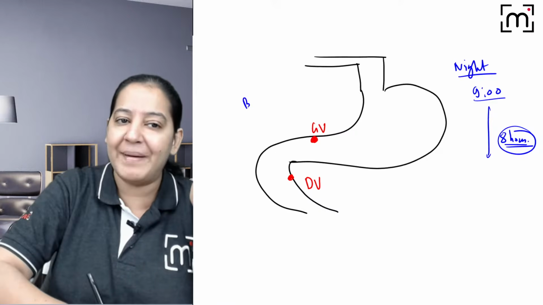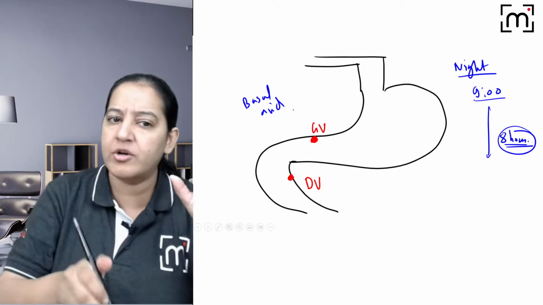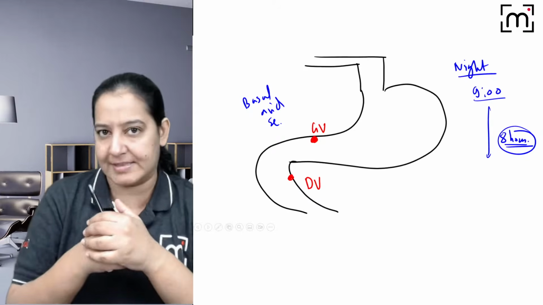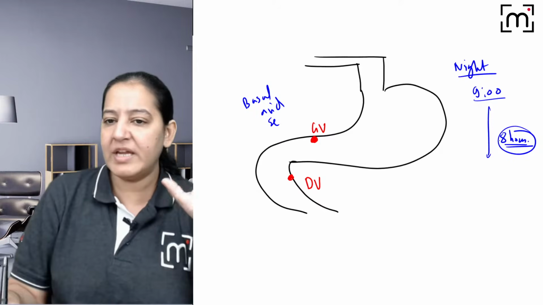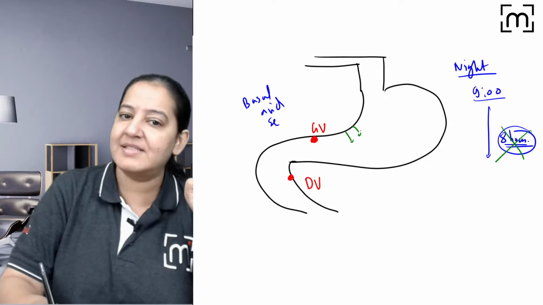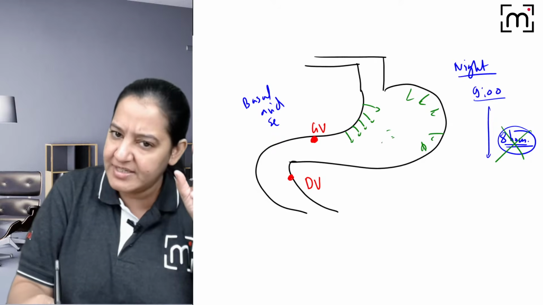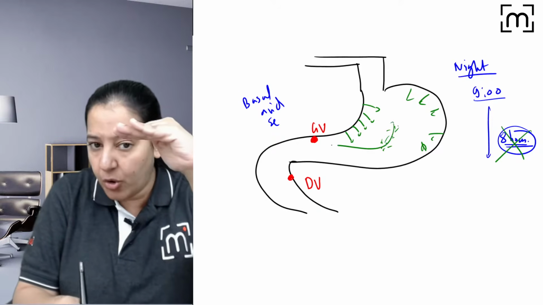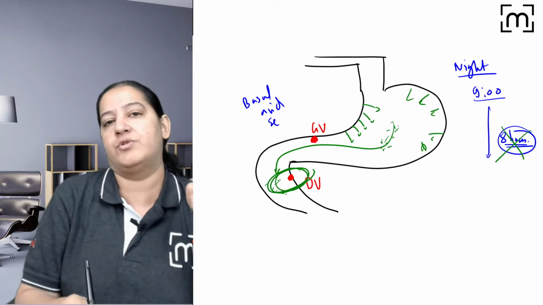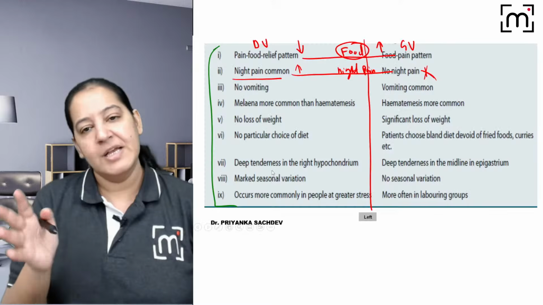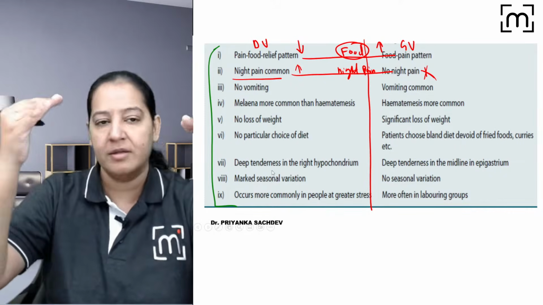But you have heard the word basal acid secretion. Whether we eat or do not eat, a small amount of acid is always secreted in the stomach. Have you heard about it? So we don't eat for the 8 hours, but for that time a small amount of acid is secreted here, and whatever acid is secreted goes and accumulates in the duodenum. That's why night pain is more common in the duodenum, but not in gastric. So this is the reason given in the books, and you should learn it. The food, the night pain.